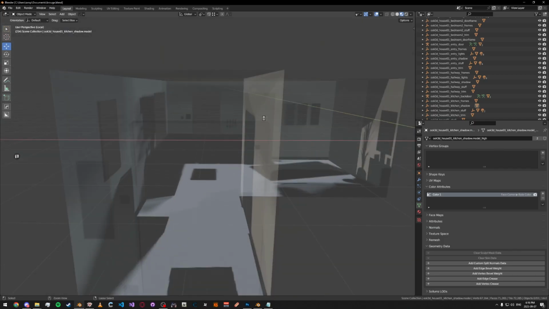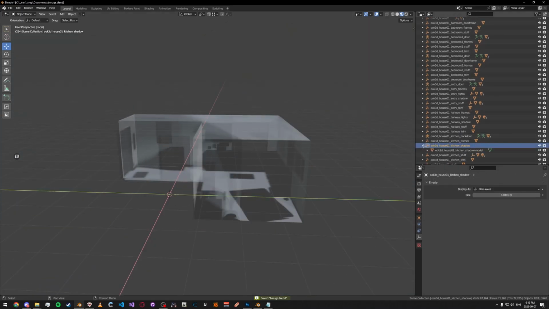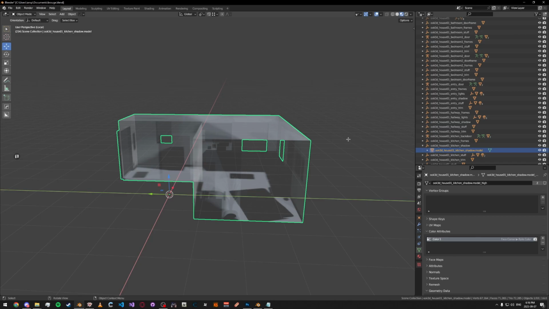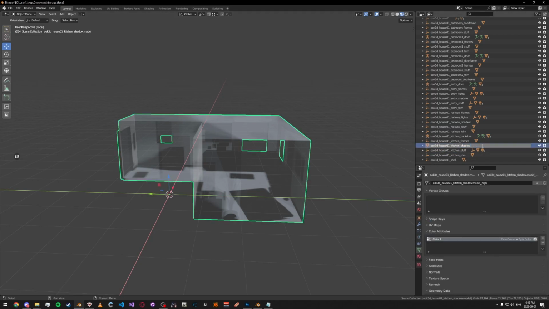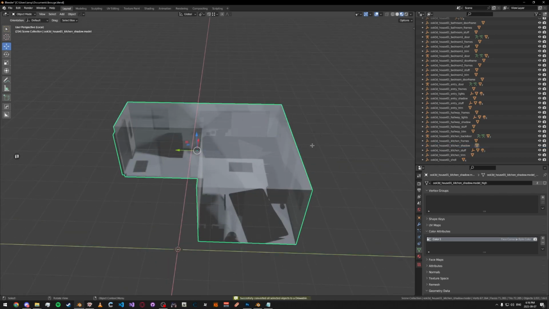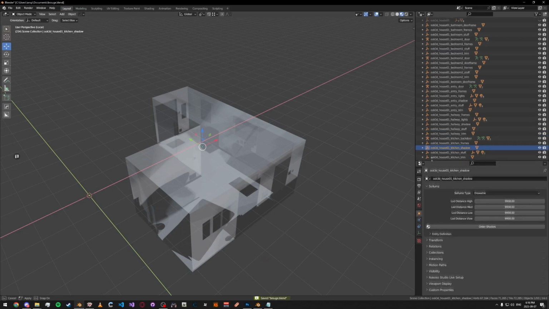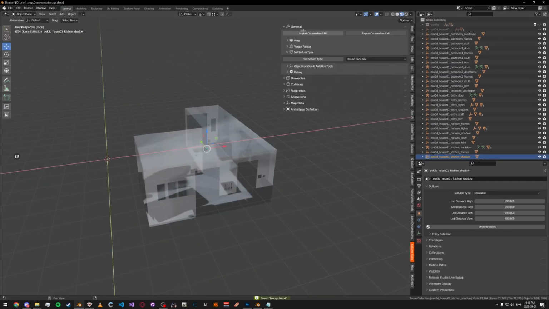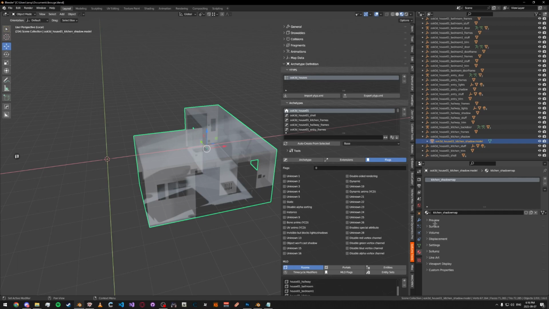Last thing we need to do is go here. I'm going to clear the parent on the model or the mesh. And I'm going to recenter the origin and then create the drawable again. This is just so it's in the right position. And now all we need to do is go to the YTYP and then select this. I'm going to embed this texture real quick.